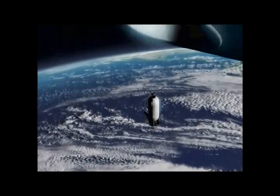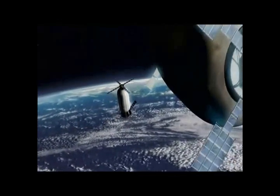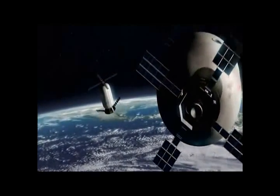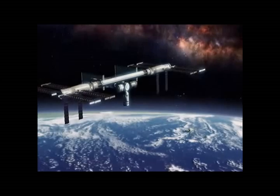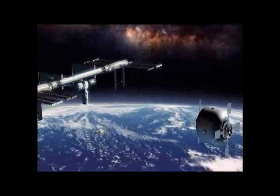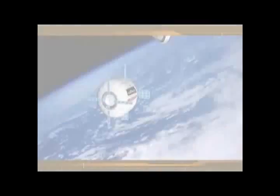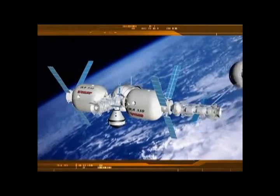Nobody's done this before. People have gone to space, but what we're trying to do is make it available. It's called Sundancer — a 300 cubic meter inhabitable space that will have the capacity to support up to three human lives indefinitely. We have to add a lot of life support equipment to make sure the environment is sustainable for a crew of three — from the air concentration system where oxygen is delivered and CO2 is removed, all the way through thermal control and humidity control. One Sundancer spacecraft offers more space than is currently available on the entire International Space Station. Eventually, multiple pods will be connected together, like tinker toys, for larger facilities.